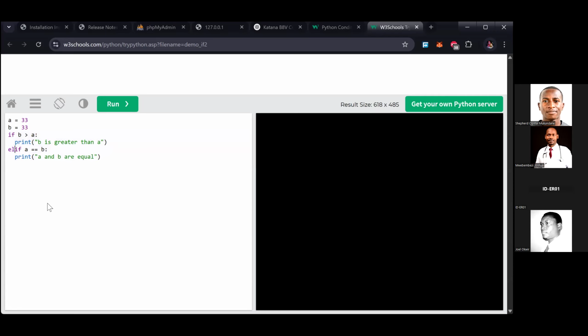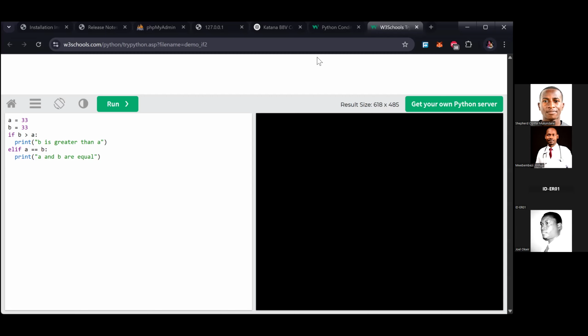So else if is saying, if the first statement is not correct or it doesn't meet the criteria, then what else do we have in the loop that tries to match our criteria? So now that's why the else if is there. So now in this event, the else if checks this condition, which is A is equal to B. So I don't know if we are on the same page here.